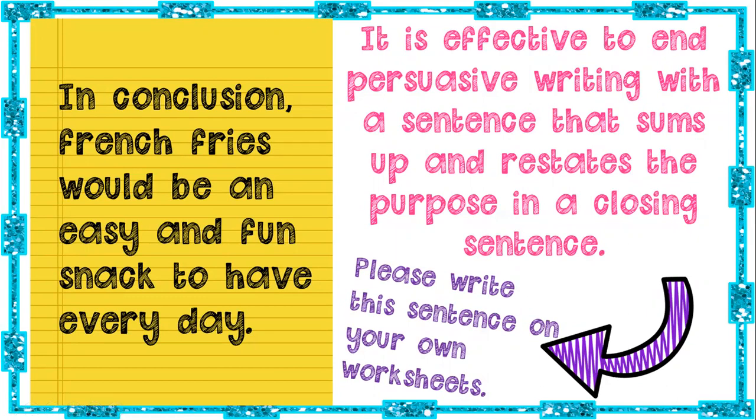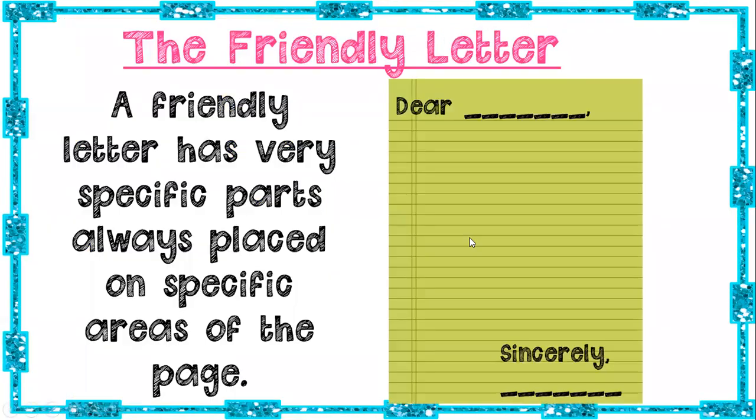So we're trying to convince them, since they're so good and so easy to make, we should definitely have fries every day. In conclusion, French fries would be an easy and fun snack to have every day. So in conclusion, when you wrap up your persuasive essay, you're repeating that initial sentence, that first sentence. So you're retelling the reader one more time, I really think that we should have fries because it would be easy and fun. It would be an easy and fun snack to have every day. So that conclusion sentence is your final sentence. So this is going to end you with a complete paragraph persuading someone to do something.